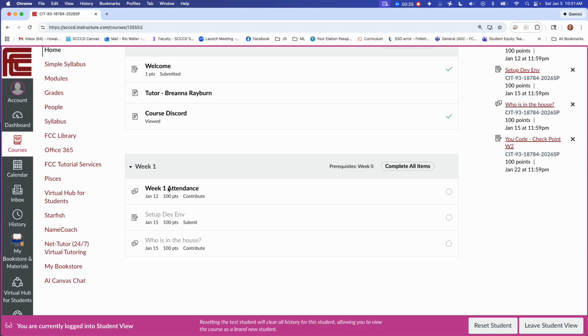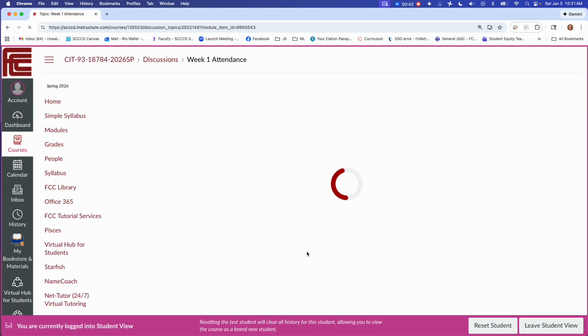And now you can see that in order to do the rest of the next item after the attendance, you have to have this done. Okay, so just getting used to the way this is set up. Hopefully this takes you only another week or so to get used to it. So let's go ahead now and look into the attendance.